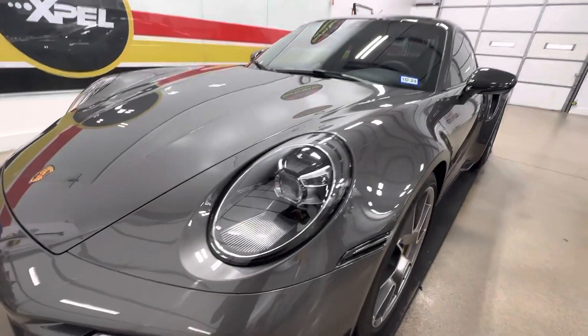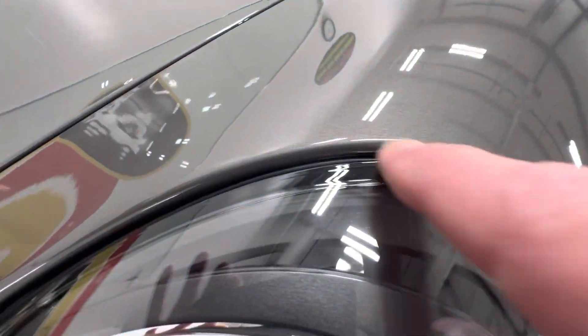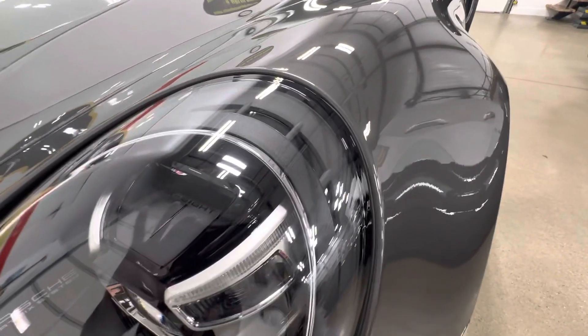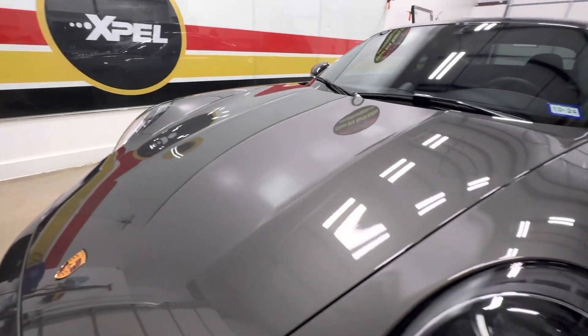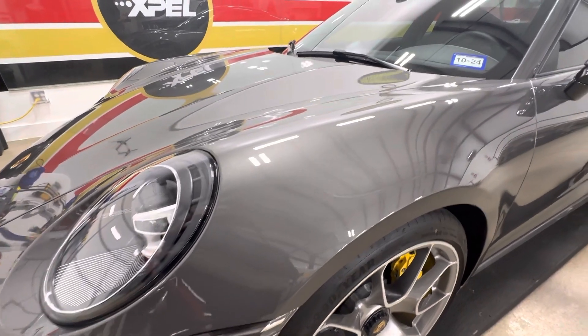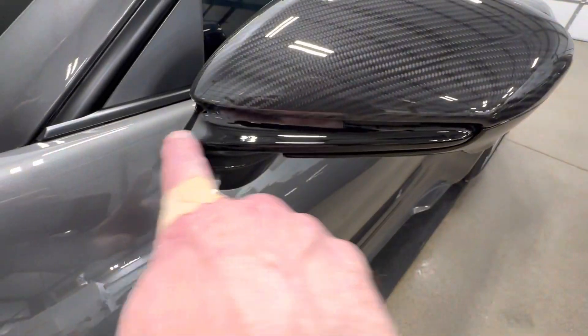Let's take a walk around. One thing we do differently is fully wrapping inside that headlight area, so there are no lines on the outside. We make sure the film is clear and glossy with no disruptions in adhesive. There's no seaming — a lot of people seam somewhere along here, but we run it all in one continuous piece, wrapping it into the trunk area nice and clean so the overall look is like it's painted.